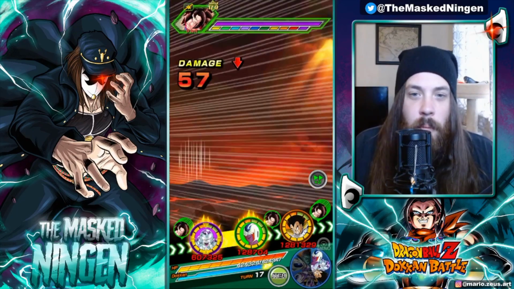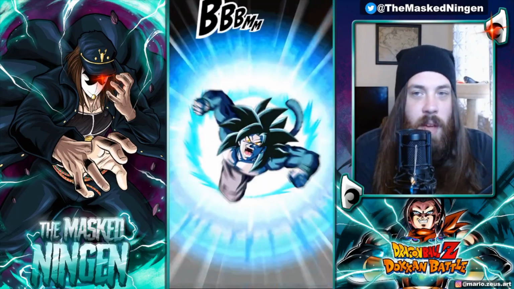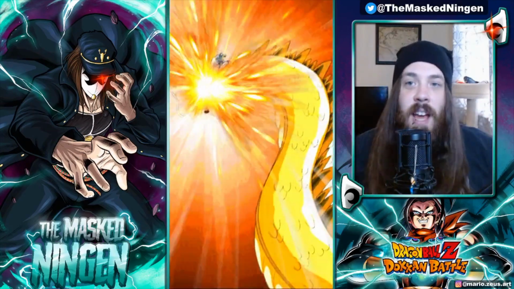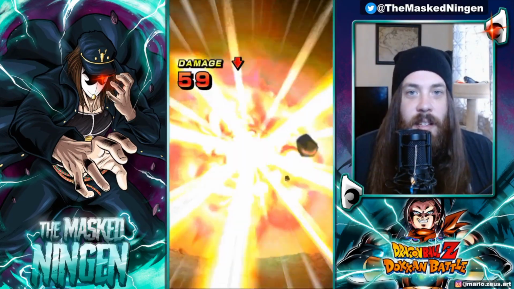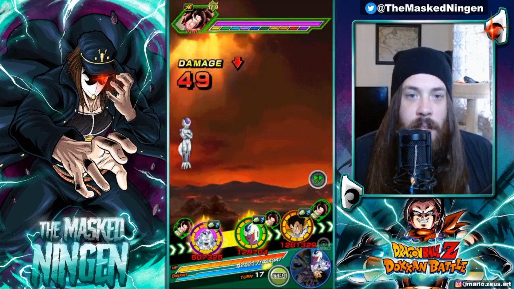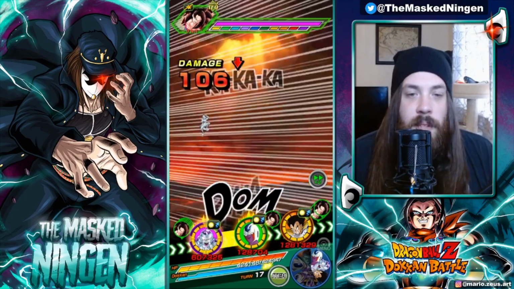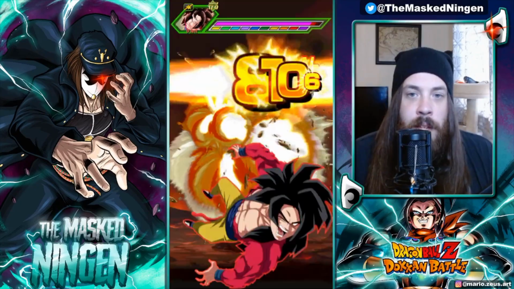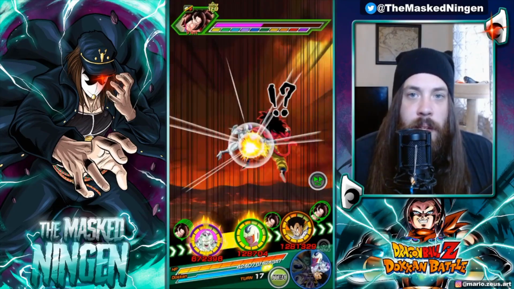So I think what I'll probably do is take the risk of putting STR Cooler in slot 1, because then he can get the Dokkan attack and get the guaranteed crit. And then that's going to be the big damage. So Frieza got super attacked in slot 1. That's perfect. So I wonder how much damage Cooler is going to take from the normal attack here.